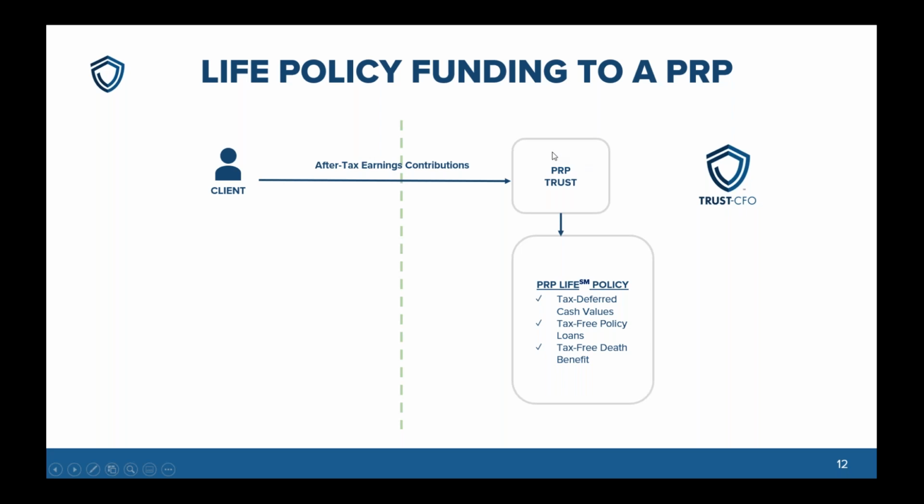Well, we have to talk about things like taxation. Whatever you put in the private retirement trust, it's neutral, so it's going to flow through to the client just as if they had owned it, like on a 1099 on an investment account. Just like in a deferred compensation plan that also has that neutrality and is charged to the participant, why wouldn't we put it in a life policy that's tax deferred on the cash values, accumulates tax deferred, so the client doesn't pick up that income and they can compound their values. They can get those tax-free, if properly designed, through policy loan benefits. Then of course they get a tax-free death benefit.